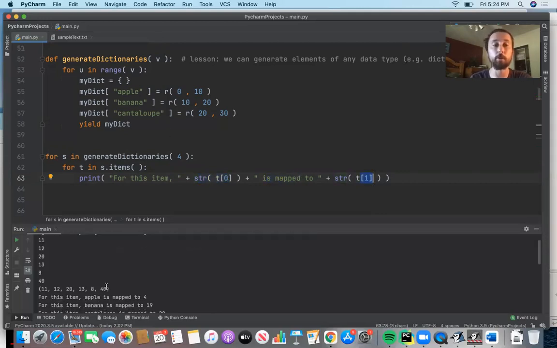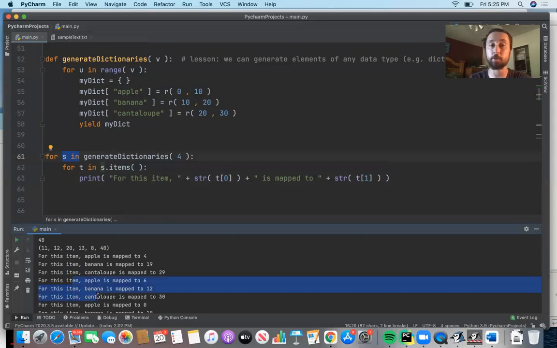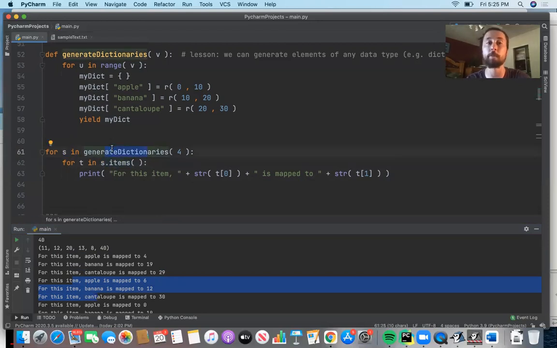And then we already ran the code, so I'm just going to scroll down, and you can see this is for the first s. This is for the first dictionary, okay? And it ran 3 random integers, okay? And then for each value of t, every value of t here is a line. This would be one of the key value pairs, and then another value of t, and then another value of t, okay? And then it stops this inner for loop, and then it goes on to the next dictionary. So then it yields the next dictionary, and then it iterates through each of the key value pairs. So it's basically calling a generator within another generator. So hopefully that makes sense to you.